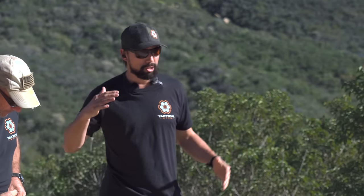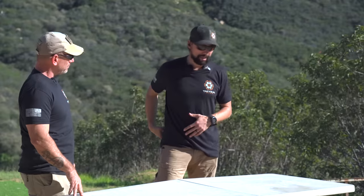You don't know what's gonna happen. You don't know what's coming your way. Being a good guy, carrying a CCW, it's all about being on defense until that first shot or whatever it is cracks off, and you're generally gonna be at a disadvantage. So training is paramount. And for me, I like to be able to switch it back and forth between those three positions.